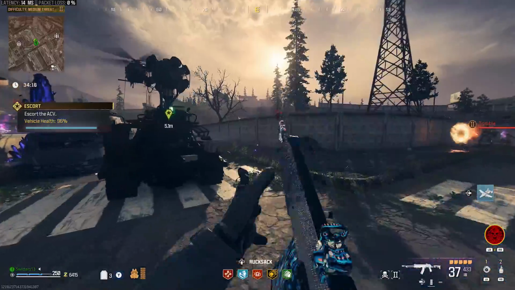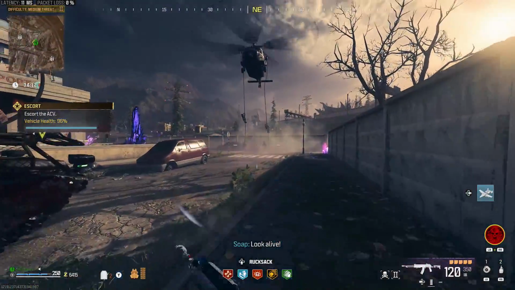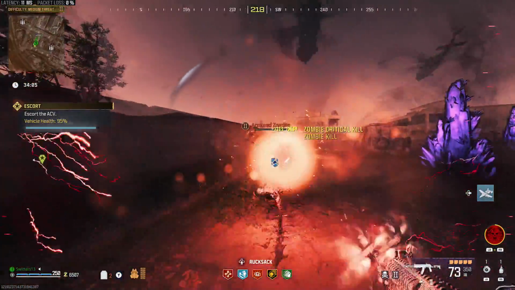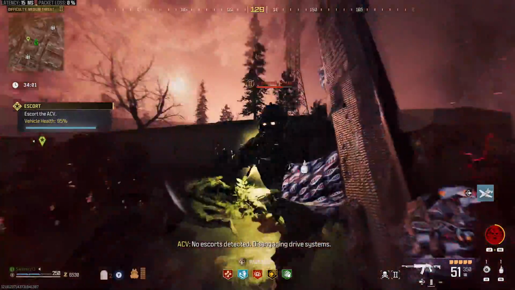I mean, it's kind of all there is to it. You've done escort missions by now. You've probably done a lot of them. Like I said, that's all this is. It's just a really hard one because of how many zombies you get. You get manglers, you're going to have mimics, you're going to have mercenaries. Again, they're coming hard and fast.